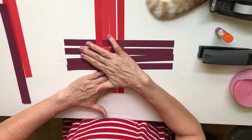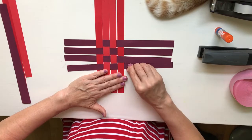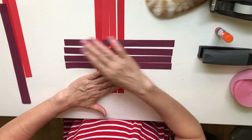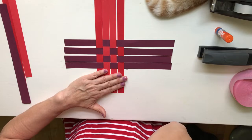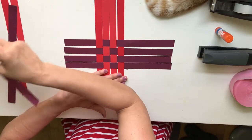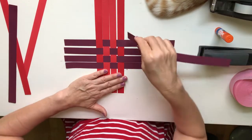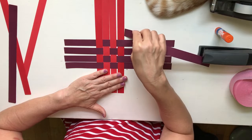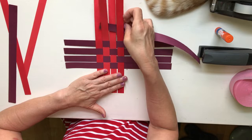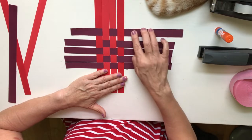That's one thing that I found when I was using the stapler, because we're going to staple the ends together. It's good to leave a good, this must be about 3 inches. Okay, so now I'm going to do another maroon, and then we're going to flip it to do more red. I figured if we do less at a time, it's a little easier. So now we're going to go under, over, under, over. Whoa, that guy better stay right where he is.